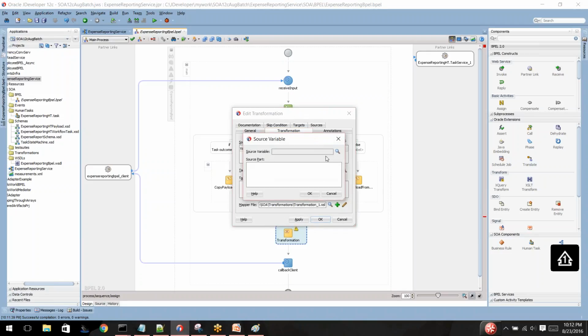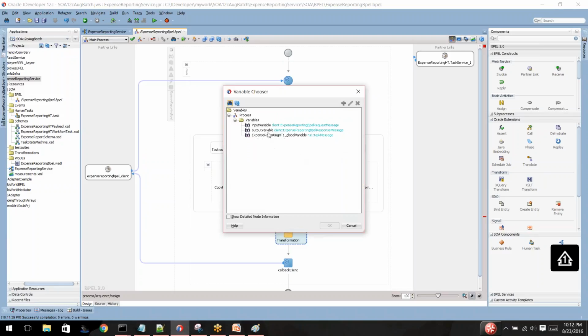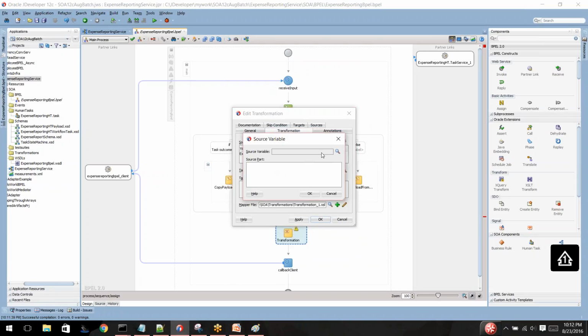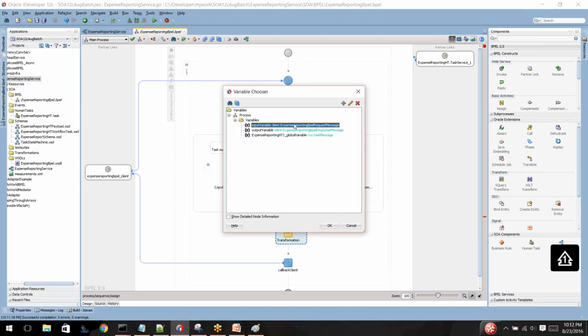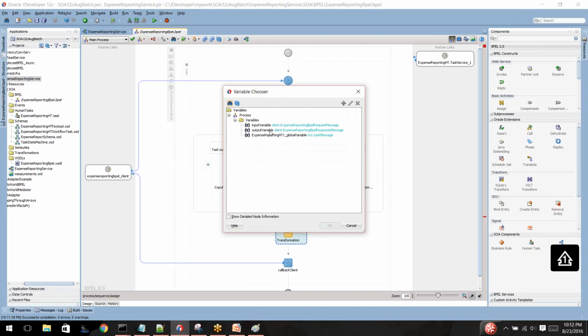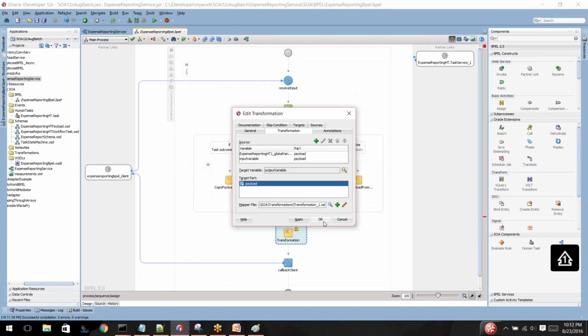What are the input variables? Input variable is your task payload, and then your input variable, which is the processed input variable. Say okay. And the output variable is your output variable.